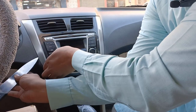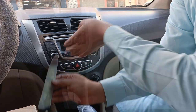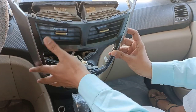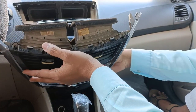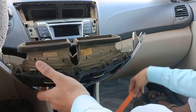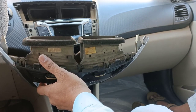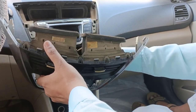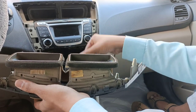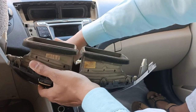Hopefully you will have good tools, because I don't have the tools, so I need to manage. Guys, finally I managed to open this one with some jugaad tools, like a knife and some other tools, because these tools are definitely not recommended. You should get the best tool. Right now I have removed this one. I managed to open this anyhow. So now I have to remove this complete socket.